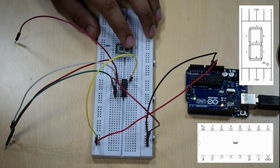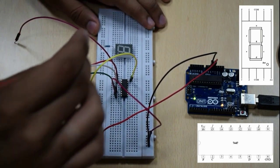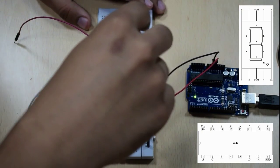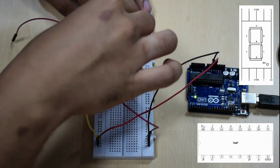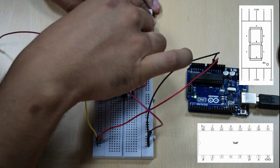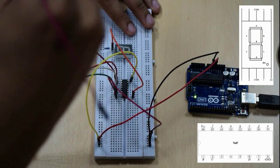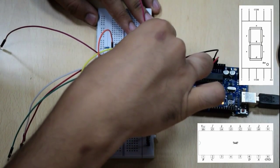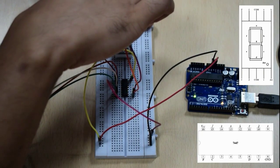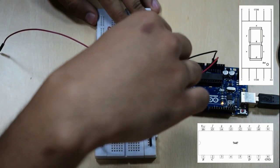Now we'll connect this 7-segment display with this IC. We'll first take the 9th pin of this 7-segment display. We need to connect the last pin at the bottom on the left side to the 9th pin of the IC here. Next, we need to connect the D pin of this IC, which is pin 10 on the IC, to the second pin from the left here.